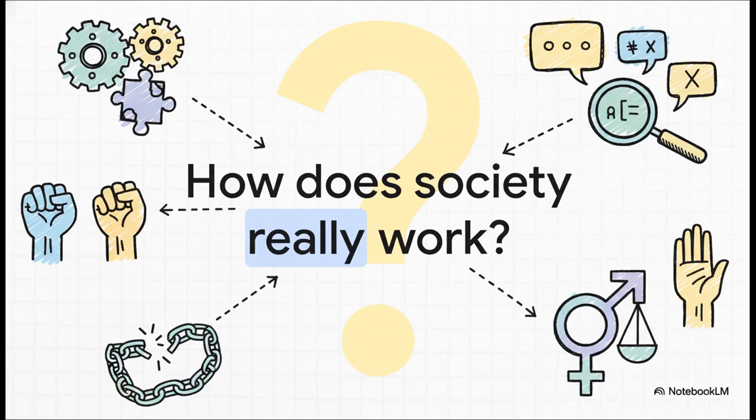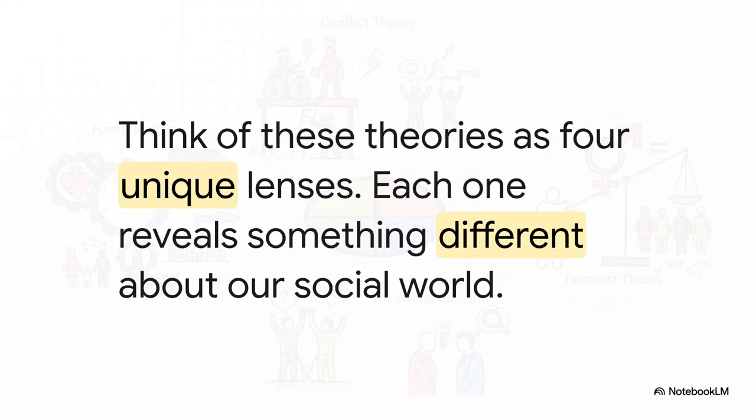Sociologists have been debating this stuff for centuries, and they've actually come up with some pretty powerful tools to help us find the answers. And that's the key right there. You have to think of these theories not as one-size-fits-all answers, but more like different lenses in a toolkit. Each one you put on brings a different part of our social world into focus, and suddenly you see details you would have totally missed before. The thing is, no single lens can show you the whole picture. So let's grab our first lens and see what comes into view.